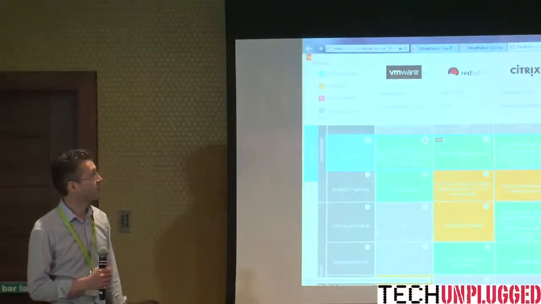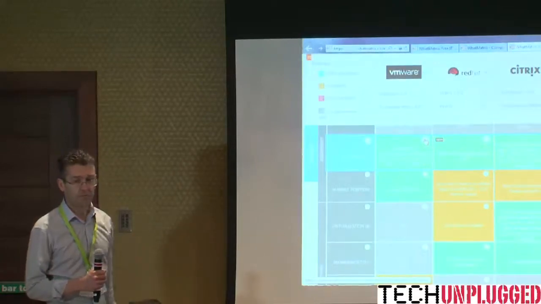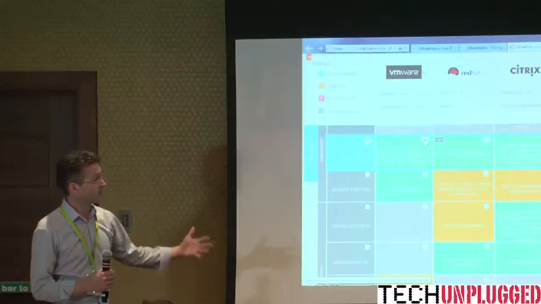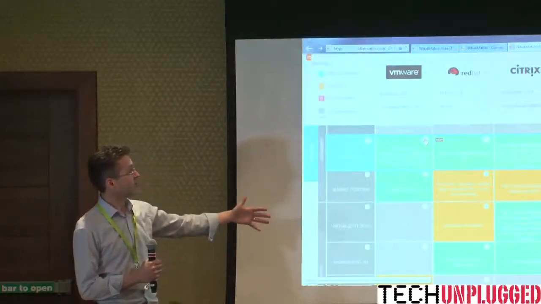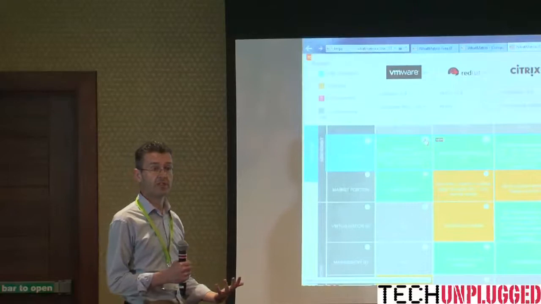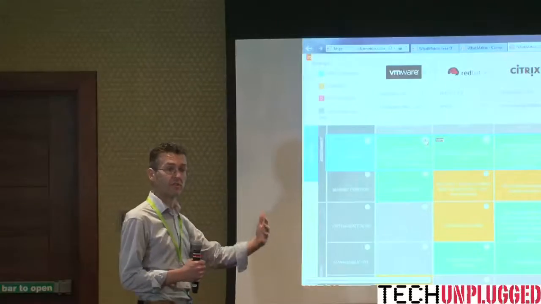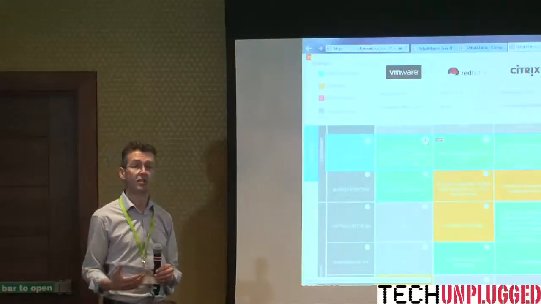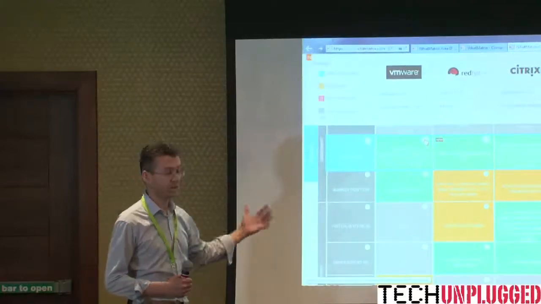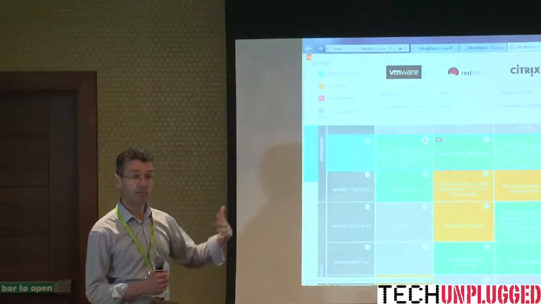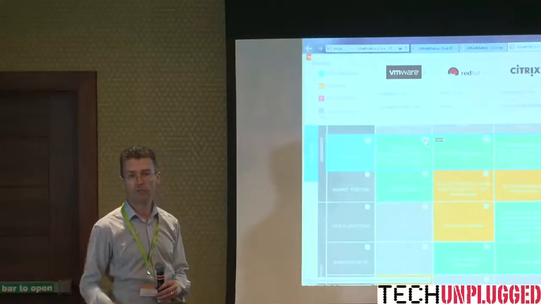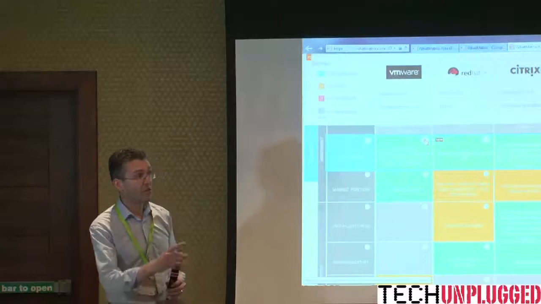We're getting really good feedback and it's continuing to grow in terms of range of categories. One of the things coming along shortly is the ability to map use cases onto the data. We often hear from vendors about particular use cases their products excel at. We're implementing capabilities to bring out those use cases and overlay them on top of the data - multiplying certain features or eliminating ones that aren't relevant to a particular use case.